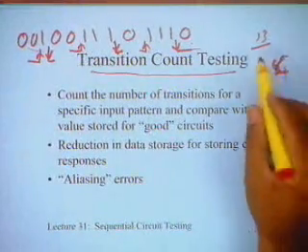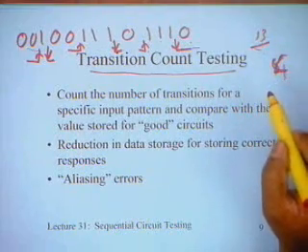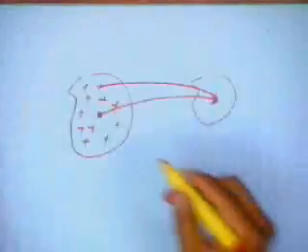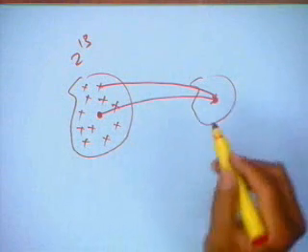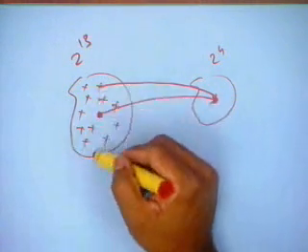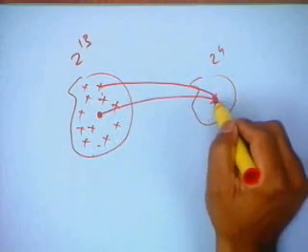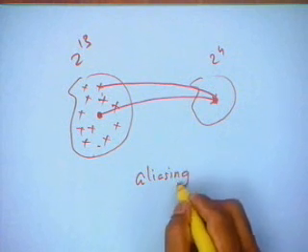Maximum number of transitions can be 14 depending on how you count the ends. So you need 4 bits to store this, and if you use 13 bits, I could have 2 raised to power 13 possible result vectors and only one of them was correct. But here I can only have 2 raised to power 4 possible result vectors and only one of them is correct, but multiple elements of this particular set will map to the correct one, and this is called aliasing in testing.